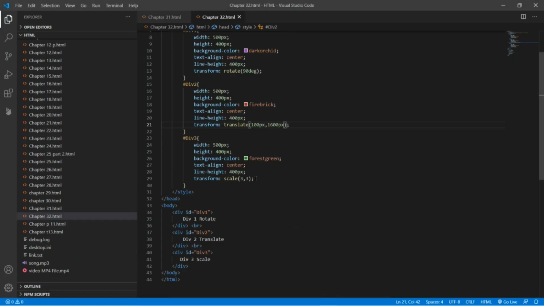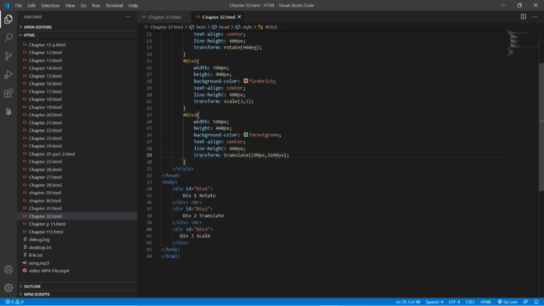So friends, okay, this will be 100 pixel and type here translate, because I changed the order.